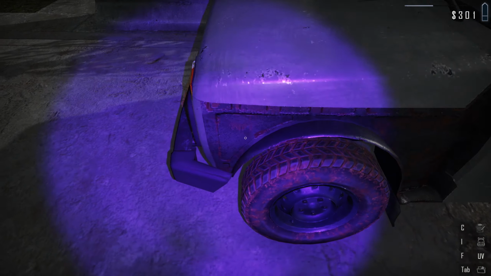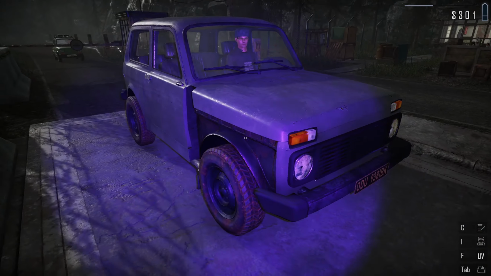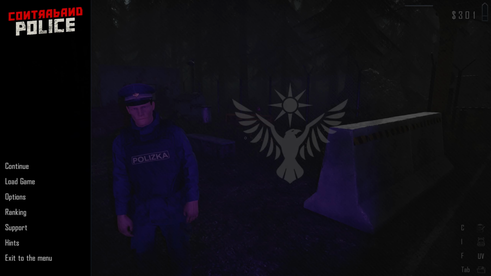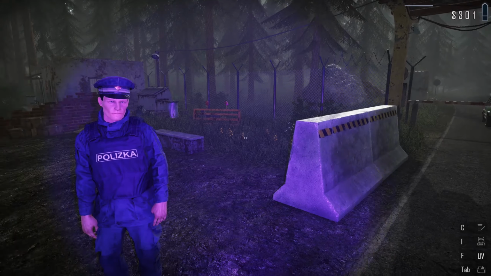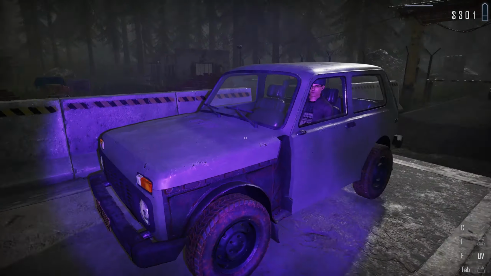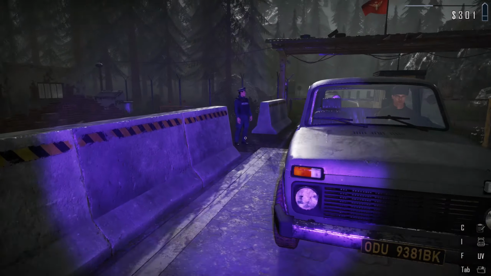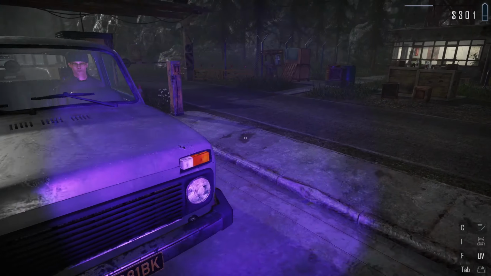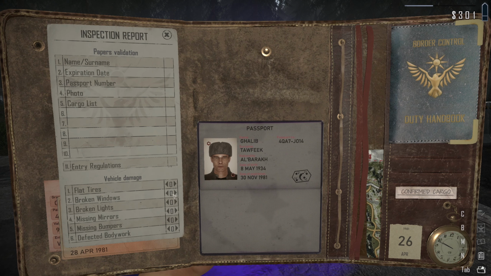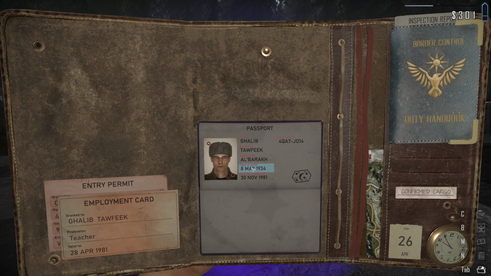Alright, again, we're going to do a little quick once-over on this. We're missing some... Hello, Maximoff. You just made my game tab out. No, you didn't. Okay, we got no flat tires. We've got a missing mirror, missing fender, another missing mirror, another missing fender. Sir, you've been in some kind of accident or something. I see his picture looks good as well. So we've got a missing mirror and missing or defective bodywork.